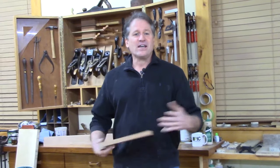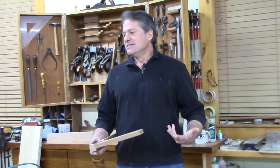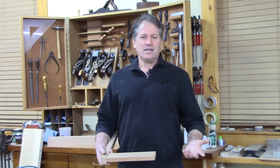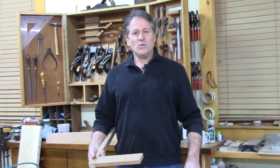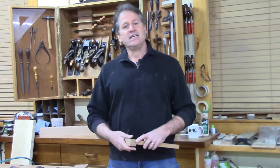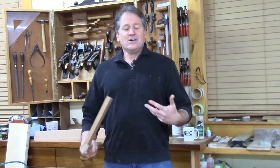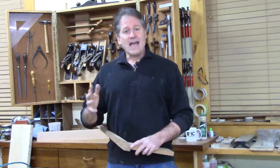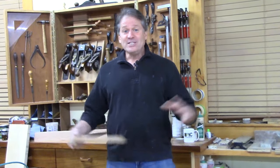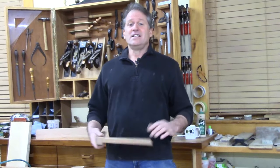Tonight, we're actually not going to make something beautiful to bring into the house, but a means to an end. We're going to make a jig, one of my favorite jigs. One I get asked probably the most about is the tenoning jig on the table saw. A good jig to me is simple, but it's effective and accurate, and it's cheap and easy to make. If it's all that, that's a nice jig.